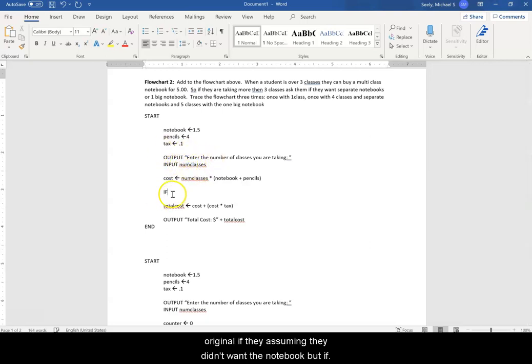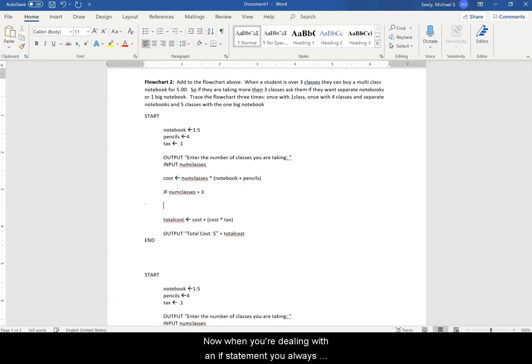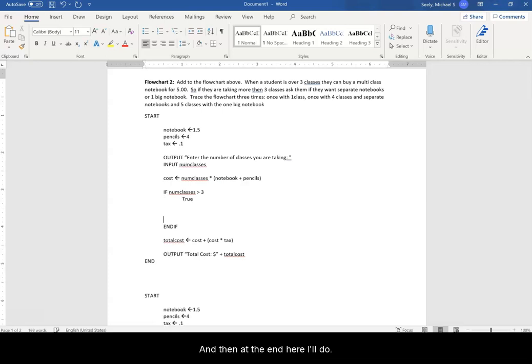But if the num classes is greater than 3, okay. Now, when you're dealing with an if statement, you always have to end if, okay. Even if there's else if and all that kind of good stuff. So right here I'll enter true, and then at the end here I'll do end true.